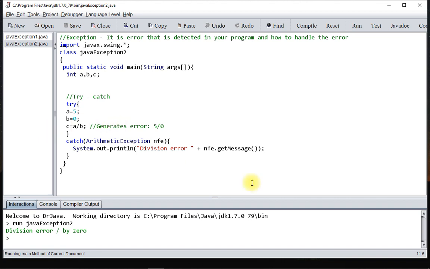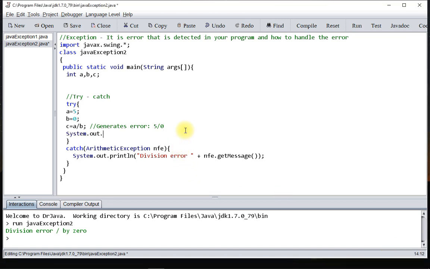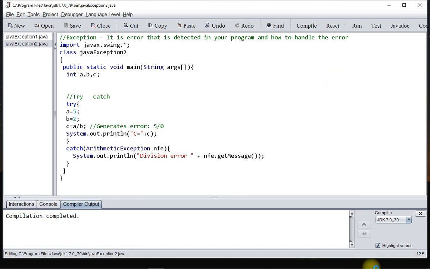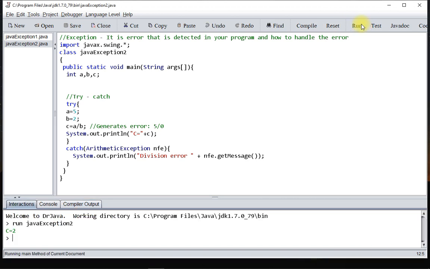So anytime you have a number divided by 0, that is what you do. So let's see. C is equal to A divided by B. Let's put 2 here and compile it to see. So let's run it and see. So this is it, because I've put 2 here.